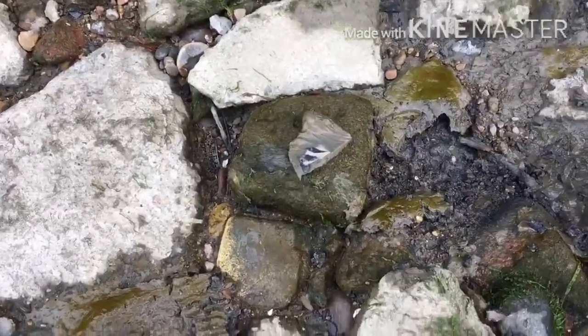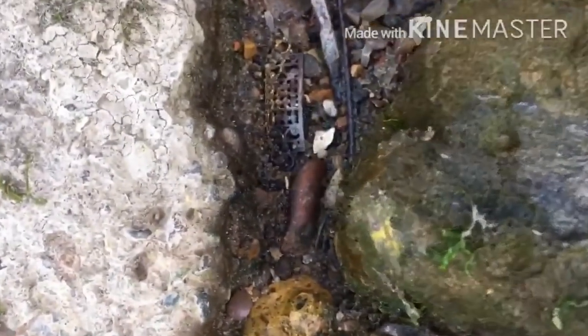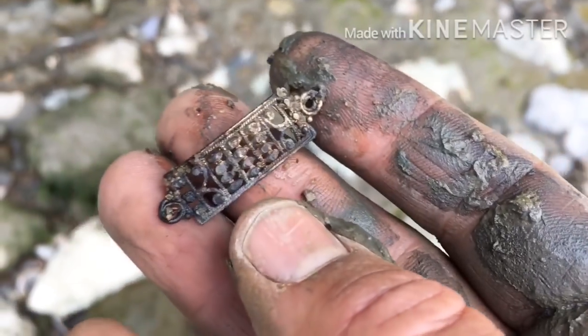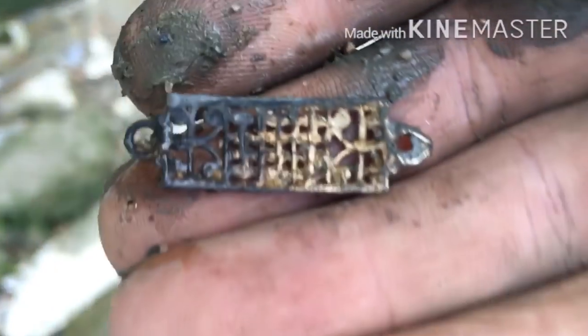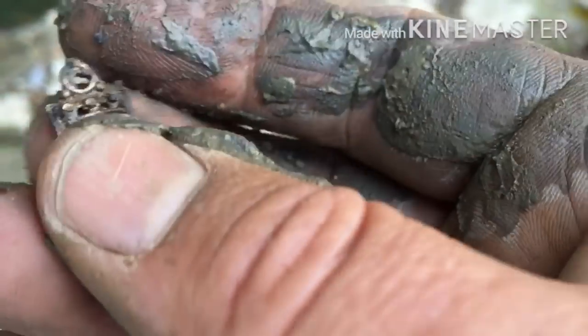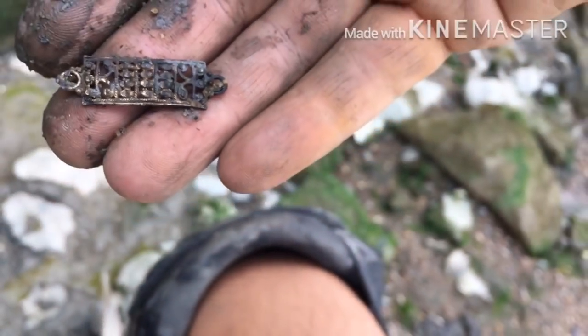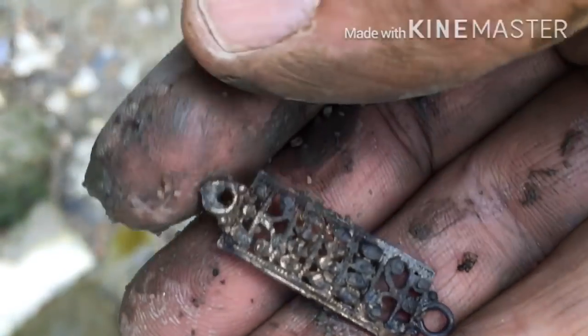I thought my finds were over for the day, and I was just looking at this piece of pottery, and as I was looking down here, over here, I've just seen that. That looks incredible. Wow. Oh. Wow, that's really good. What could that be? I'd say that's part of a bracelet where the chain would have gone either side, and that's always left in the middle. Now, I can't see if there's stones there. Sorry, I was looking off the camera. Can't see if there's stones or whether it's just gold plated, but that is really nice.